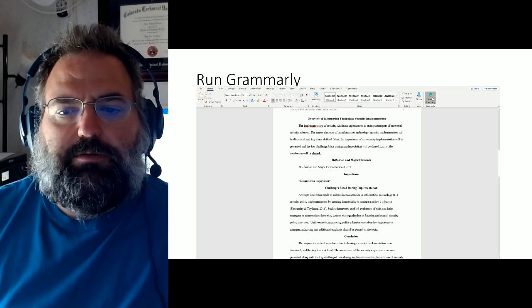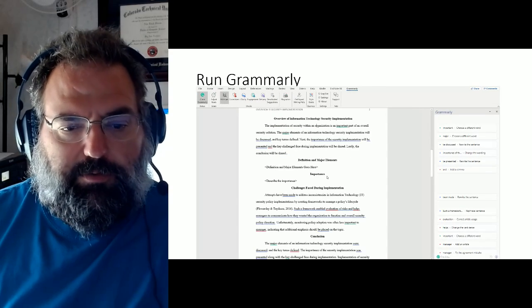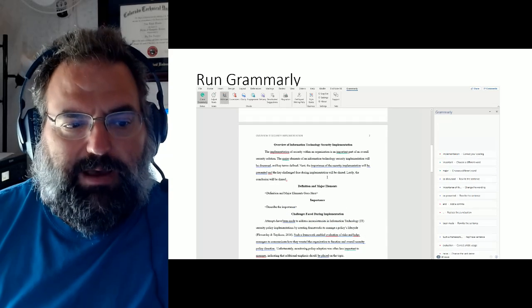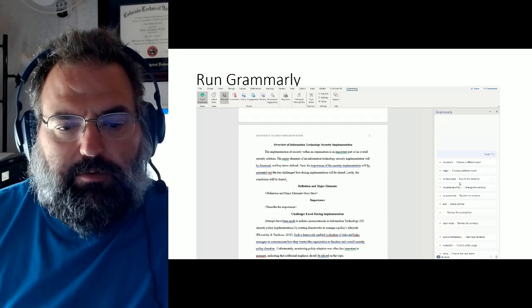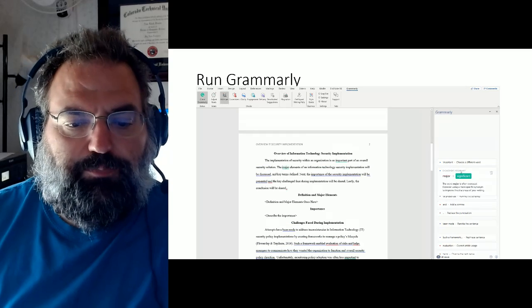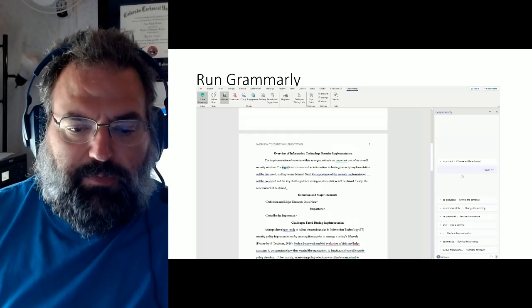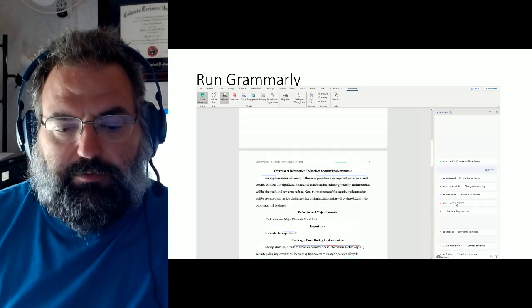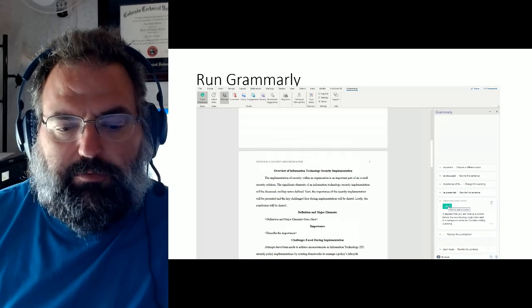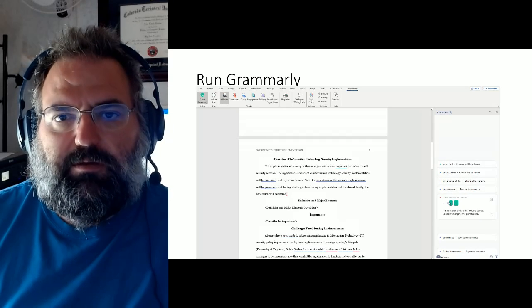The next step in the process for me is to run Grammarly. Even if I think I'm a halfway decent writer, Grammarly always finds a way to encourage me to be better. So it catches not only misspellings, but also things like the wrong word, or when you need a comma or don't need a comma, or maybe some other sort of variances, such as whenever using the word this, you'll get an unclear antecedent error a lot of the time if you don't say what this is.